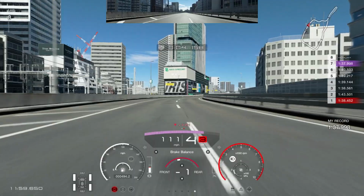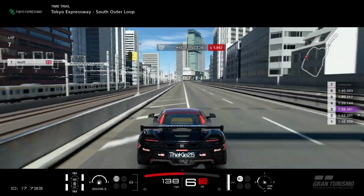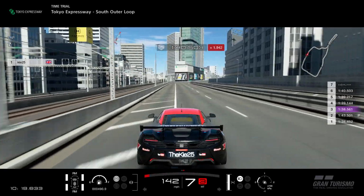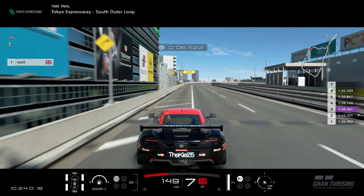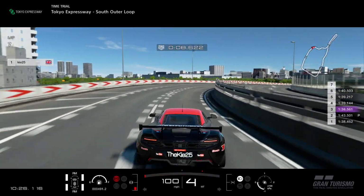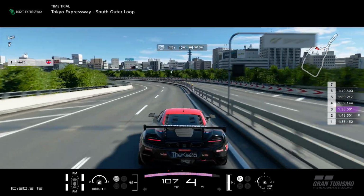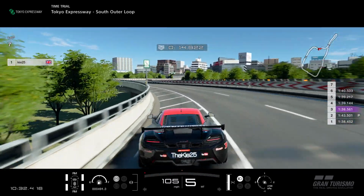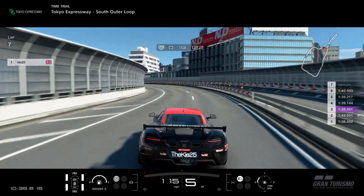Now that lap wasn't particularly amazing, but it was solid enough for a track guide. I'm sure we could get another 3 or 4 attempts if we really push the lap as much as I physically could. Let's have a little watch now from the chase camera, and we'll show you what we mean by as close to the wall as possible. You'll see it biting into the apex there, and then we're going to swing it back to the right because we need to get it into this close up wall on the left hand side, and again close to the wall on the right hand side, and a little lift off the throttle just to rotate.